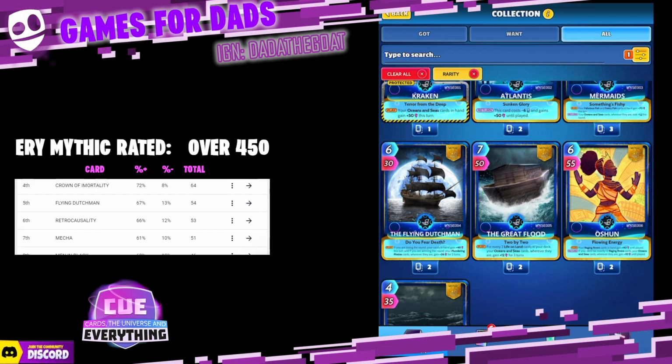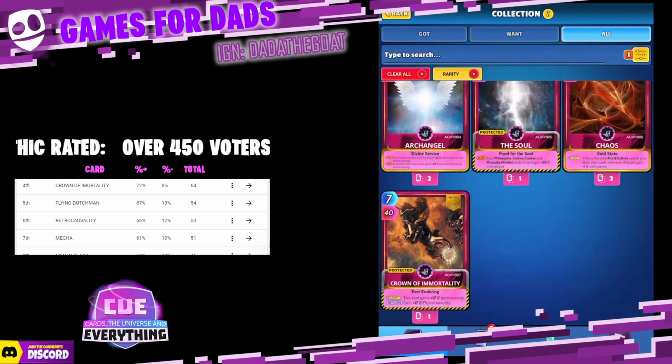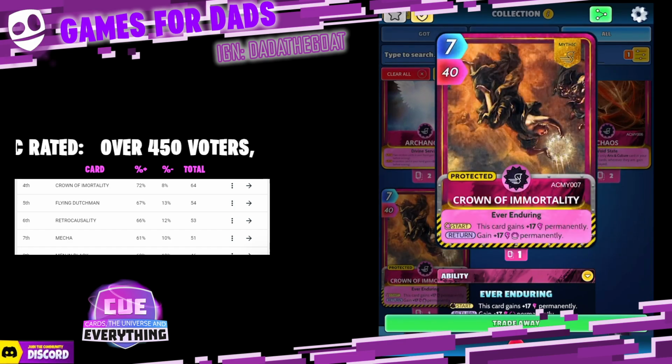At number 4, no surprise, Crown of Immortality. This is another amazing card. Again, when we did this countdown last time, I think it had just come out. But he is good. You can use him in so many different ways. You can use him in a points per turn deck. You can use him as a big hitting hold card and a stacking deck as well.